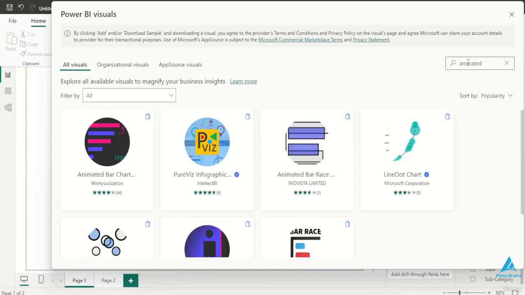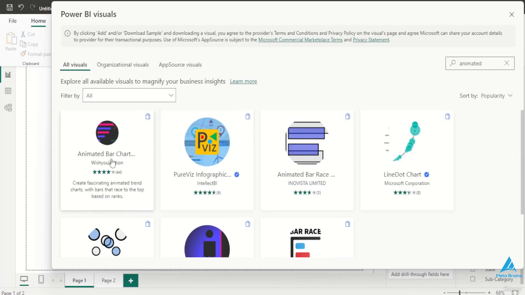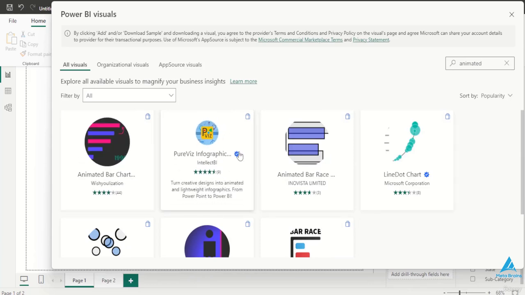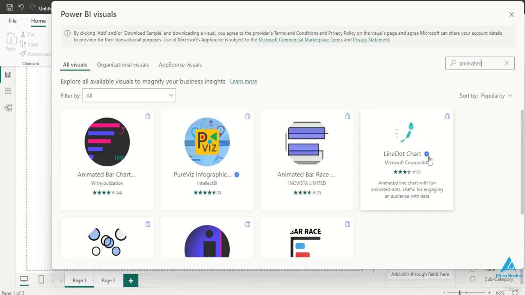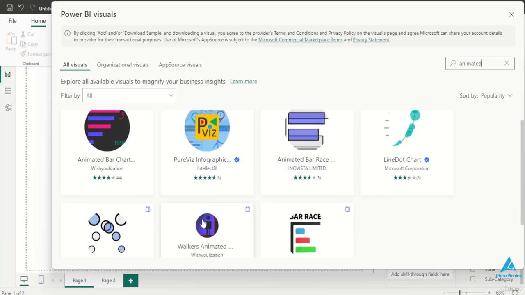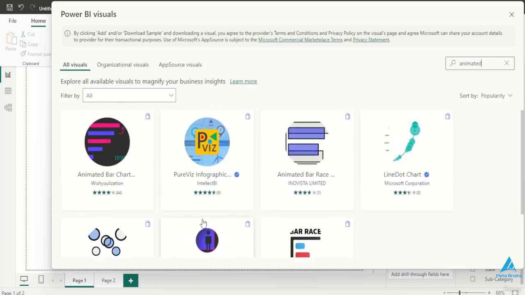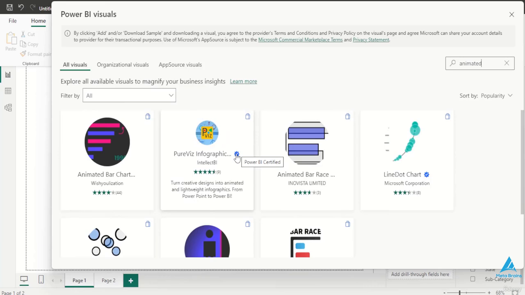So after entering the email ID and password, now you will get one window over here. This window will tell you that you can pick up these charts from Power BI Visuals and App Source. So they also have a website. From there, you can download these charts. So right now, you can see there are different categories of charts which are present. Okay, different categories of charts. So I'll show you each chart from each category over here.